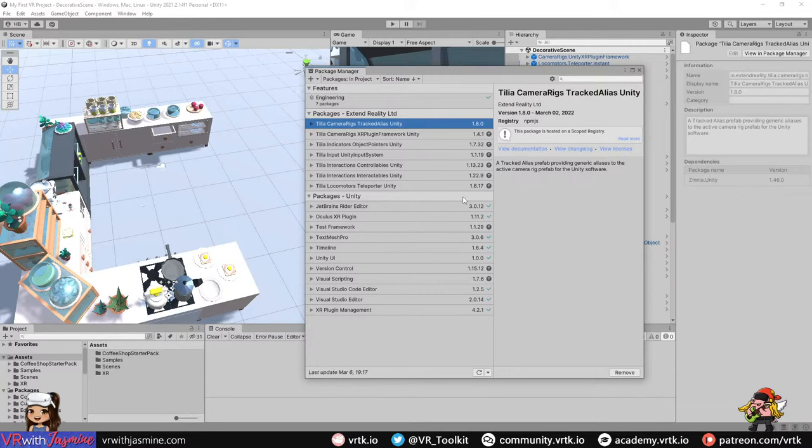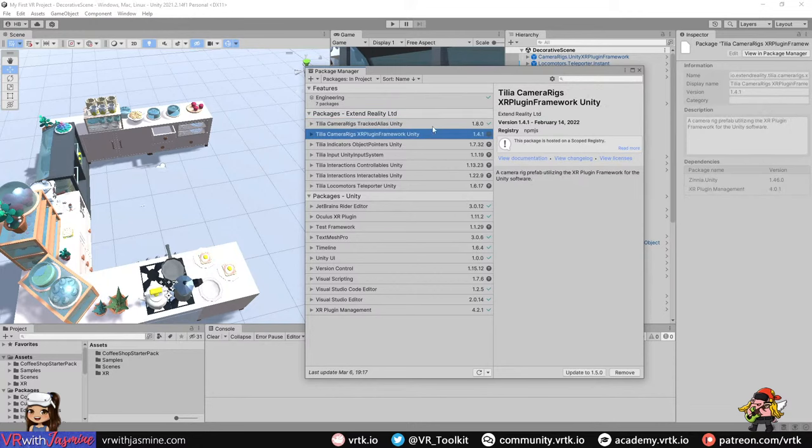And this is the great thing with the Unity Package Manager. I know a lot of people are so used to the Unity Asset Store and downloading an asset and bringing in a new asset, but it was somewhat of a pain to download updates of the asset. You ended up having to pretty much delete the asset off your project, download the new one, replace the old one, and hope nothing broke. Whereas the Package Manager handles all that updating for you. So you literally just click on them and it will do it.